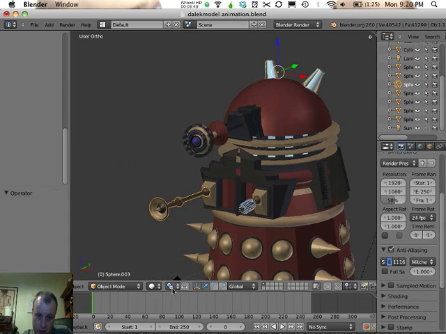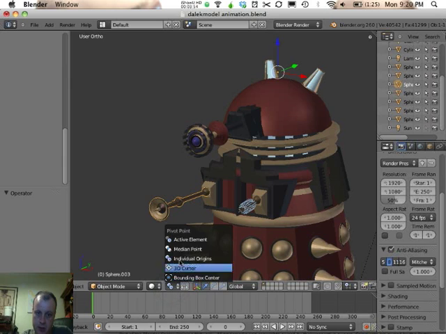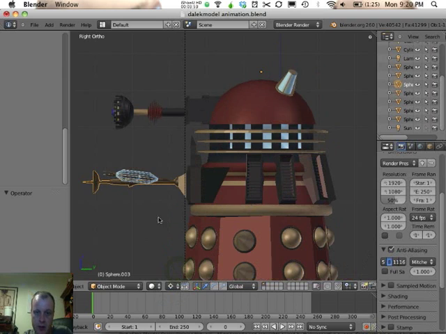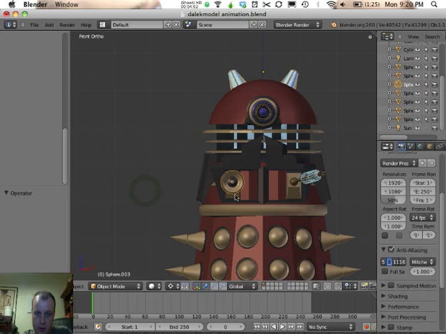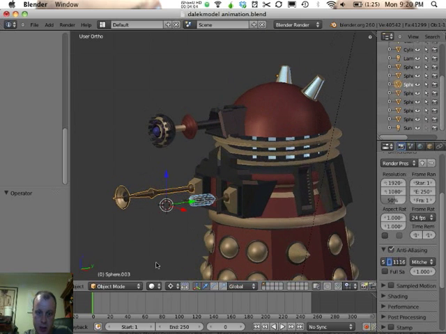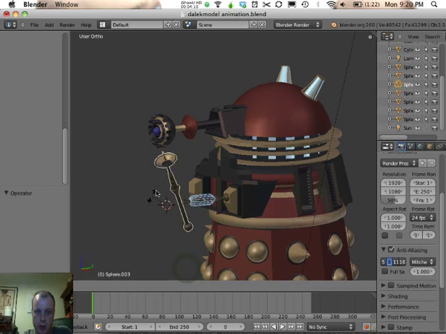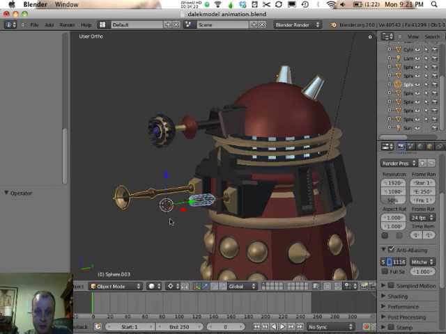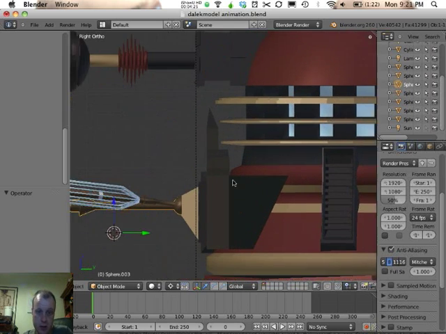You should also be aware that down here we can select different things to rotate around, for instance, the 3D cursor. If I set my 3D cursor about here, just for argument's sake, and then change my rotation pivot point to 3D cursor, now when I rotate, you can see the origin point is flying through the air, and the object itself is rotating around the 3D cursor. But for animation, rotating around our origin point is what we want to do, but we've got to sit it where we need it.